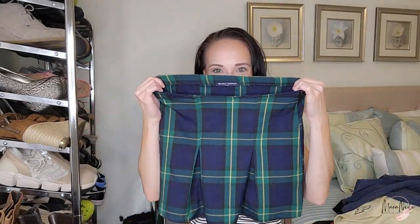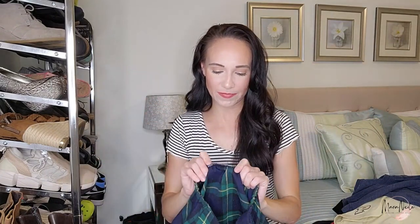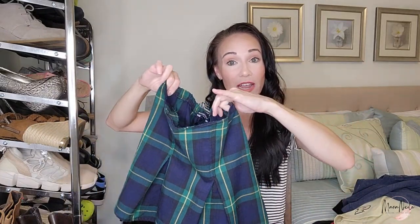A really fun one — this might be a styling/modeling video. Preppy Y2K academia — I will use all those keywords. This is just a little Brandy Melville skirt. Now, Brandy says one size, and I understand it's stretchy in the back and can fit a bunch of sizes, but there are still a lot of people it will not fit. It's probably more like extra small through large maybe. I might do a little video about it and see if I can get a schoolgirl preppy look going.